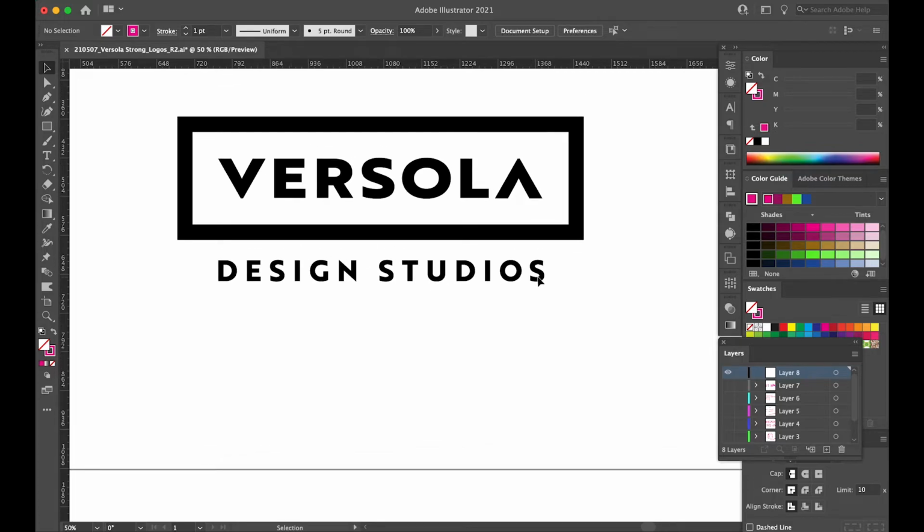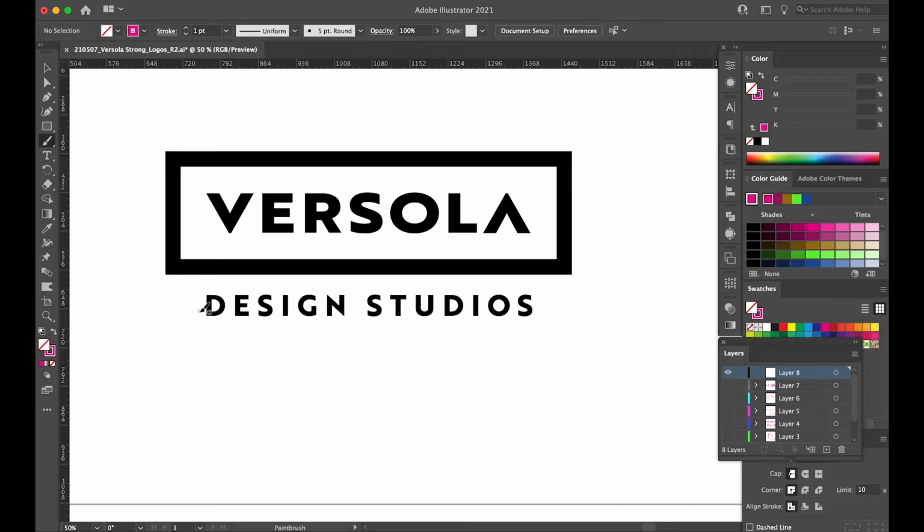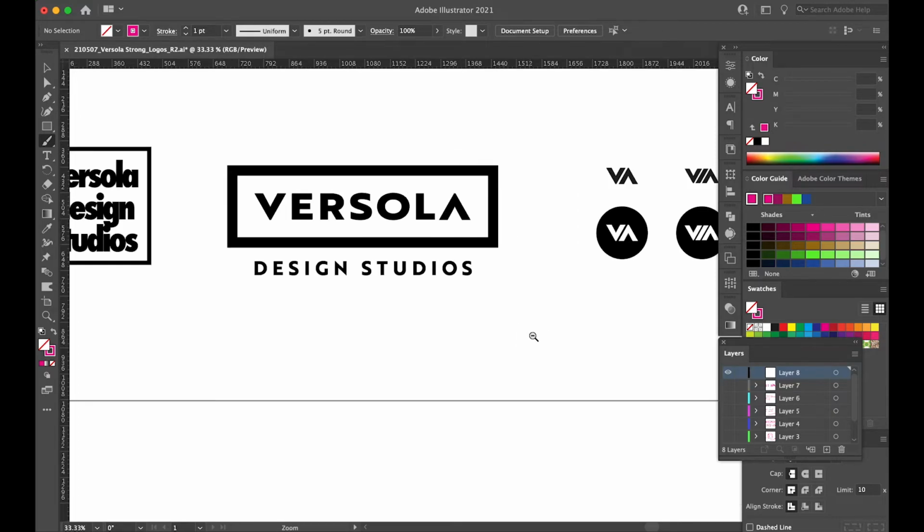Now, Design Studios down here is now our subtext. So another thing that I'm looking at here is all this spacing. You can see that the V and the D are lined up, the A and the S are lined up here. So this just makes it easier for the eye to move through the logo. Another thing is the spacing. Usually, if you look at my logos, I create relationships between the objects. So this space here, I don't remember, but it's probably pretty much equivalent to this space. So that's how I arrive at this space. I often find measurements between things that create my own relationships that I don't really talk about much, but that's how I usually arrive at how I get to certain spacing around my different forms in my logo when I'm coming up with a mark.